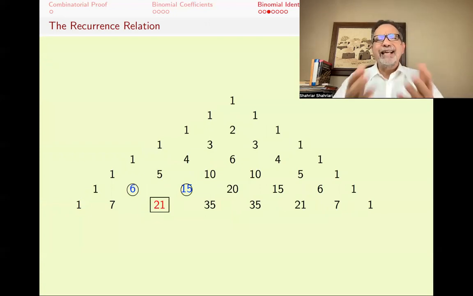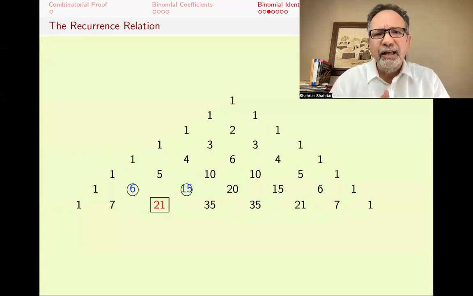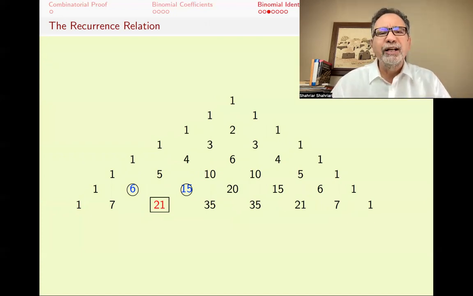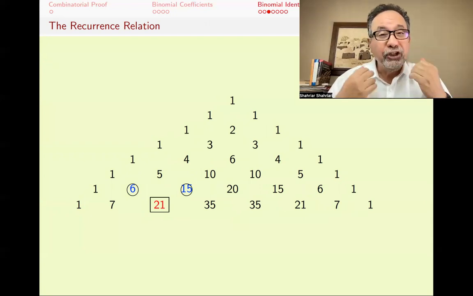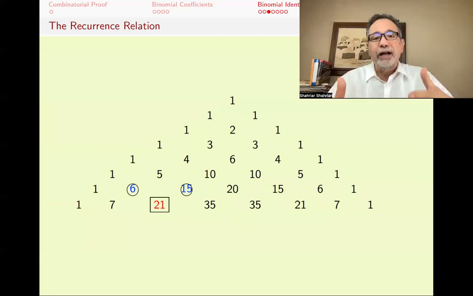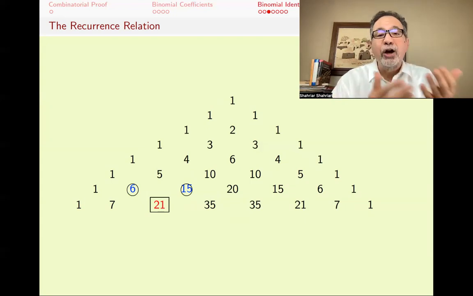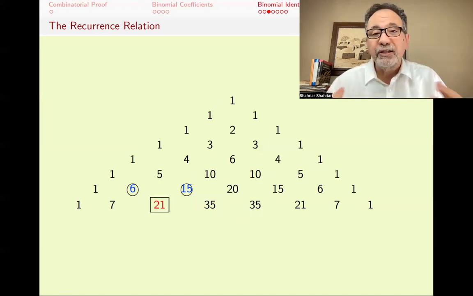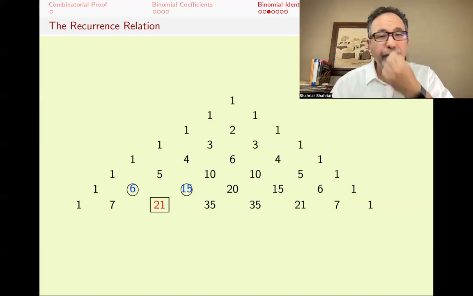You might say, well, isn't that the way we define this Karaji-Jia triangle, also known as Pascal's triangle, that you add two terms and you get the one below that? Not really. You could define a triangle that way, but then you have to decide why this triangle tells you anything about the number of committees of size 3 that you can make out of 5 people and so forth.